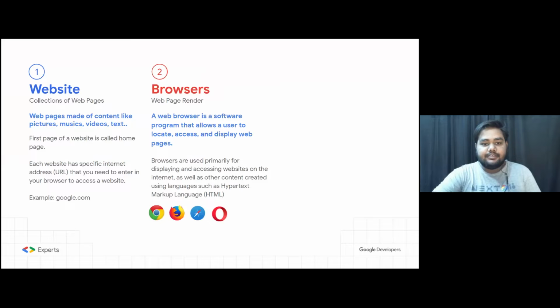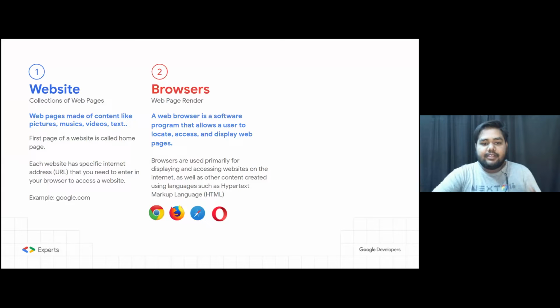So we need a browser. A browser is just a software where we can run our web page, and you can visualize how it looks, how the image is looking, and what type of components we have. In the market, we have a lot of browsers like Google Chrome, Safari, Microsoft Edge, Opera, a lot of things. But each browser has its specific rendering engine that will render your HTML, CSS, JavaScript code, meaning the web page, into the GUI part.